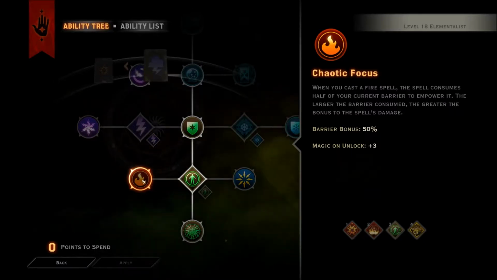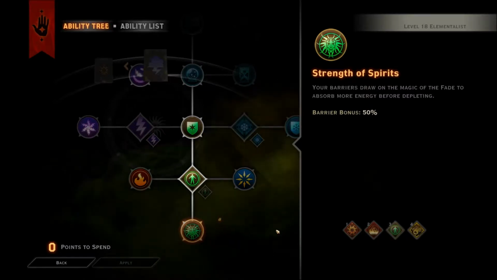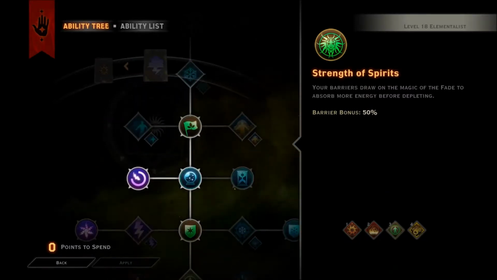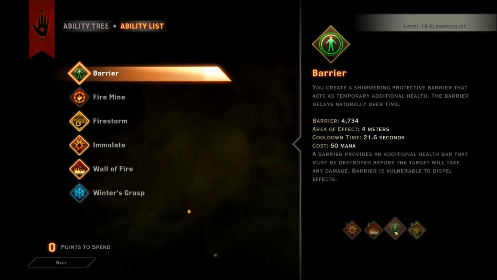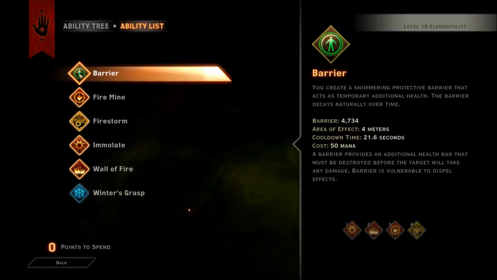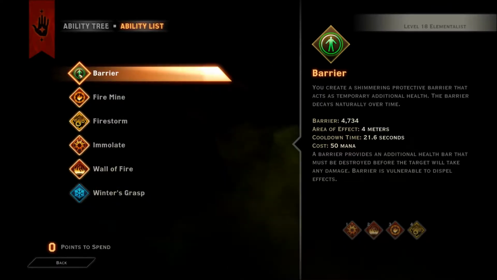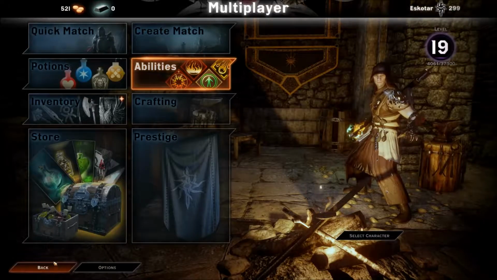I don't know, it doesn't really matter in the long run. So yeah, that's about that for the Elementalist. Keep in mind, if you see a Keeper in your group, go with Fire Mine. If you don't have a Keeper in your group, go with Barrier. So yeah, that's that for the Elementalist.